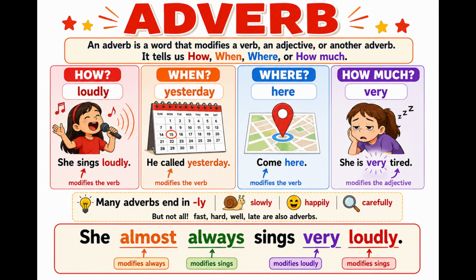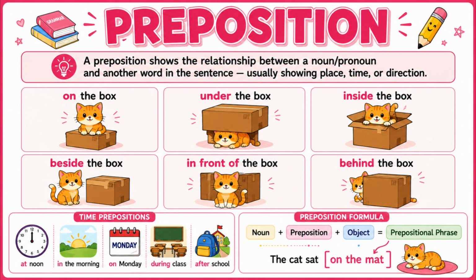But what about nearby? This is a great teaching moment. Nearby looks like an adverb. But in this sentence, it is sitting right next to the noun store and describing it. That makes it an adjective here, not an adverb. This is why context always matters in grammar. The same word can be different parts of speech depending on how it is used in a sentence. Always ask, what is this word doing? What is it modifying?